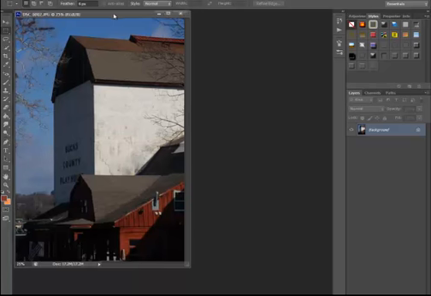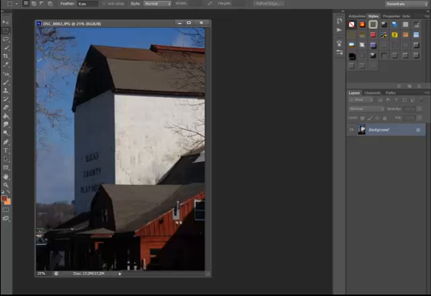What my goal is, and an action is stored mouse strokes, etc. In this case, let's just say my hypothetical thing is I want to make it black and white, change the size, the DPI. You can do almost anything in an action. You could store it to one of the function keys like the F5 key or whatever.